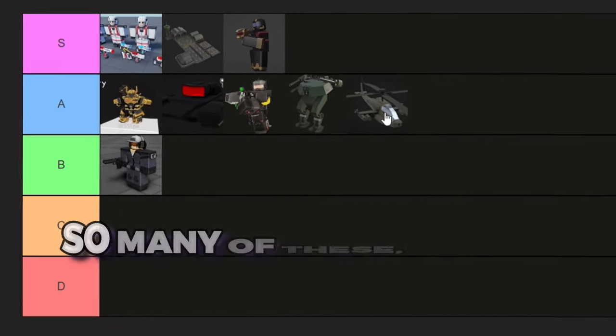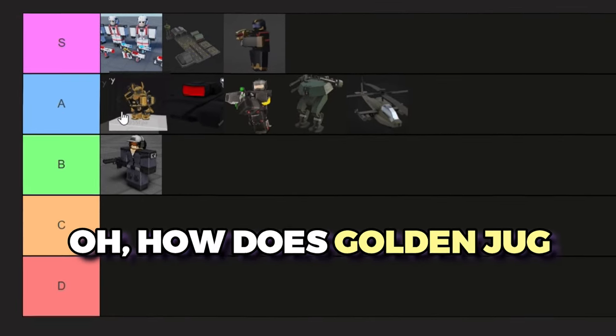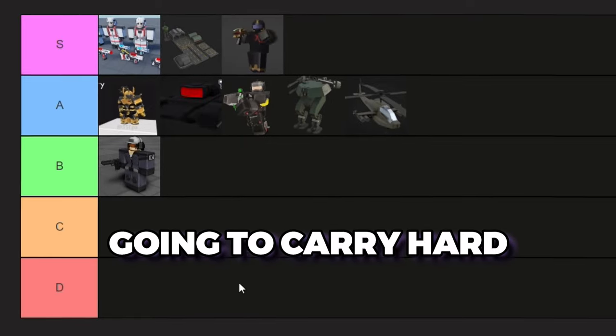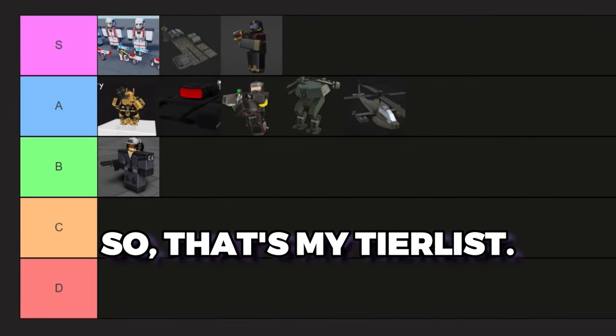Because we're going to have so many of these. It's like, oh, how does Golden Jug stand out? But we don't have too many early game. So Golden Ranger is just going to carry hard. So that's my tier list.